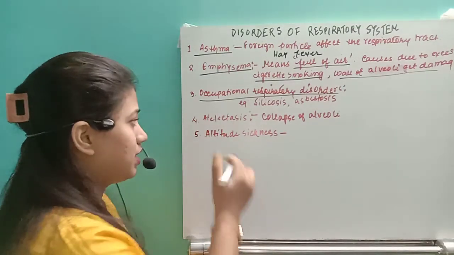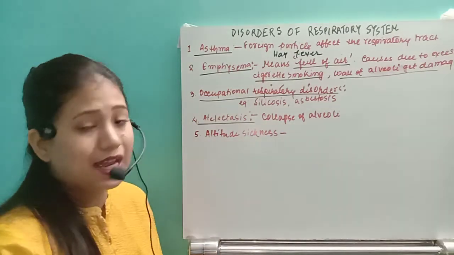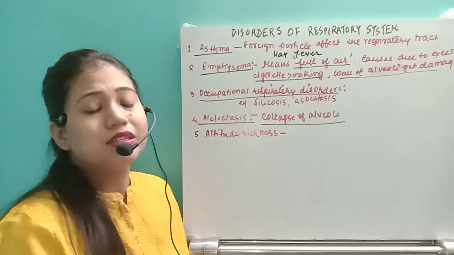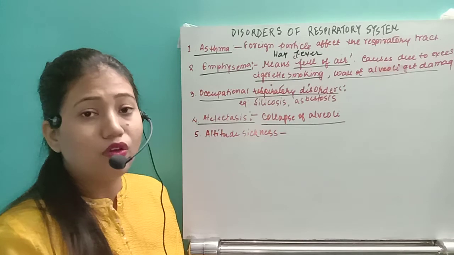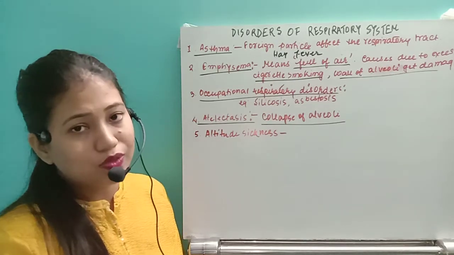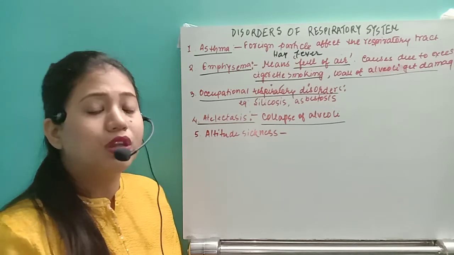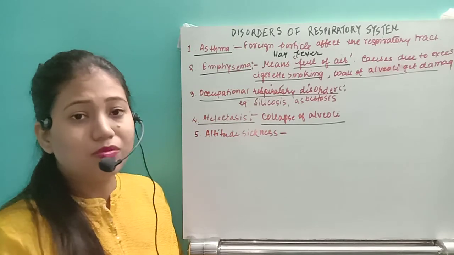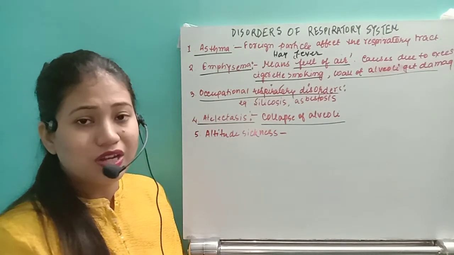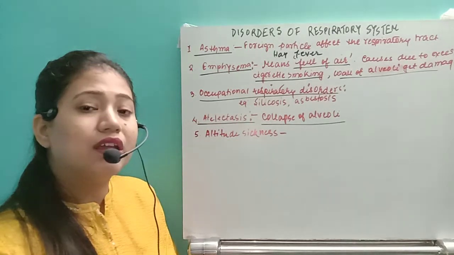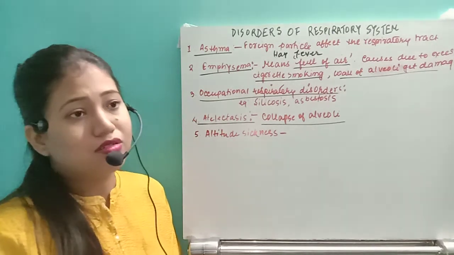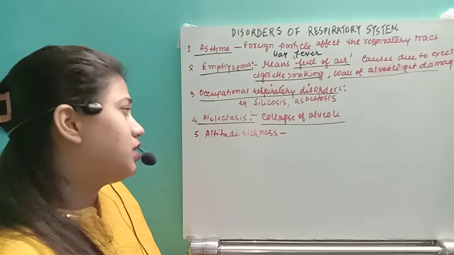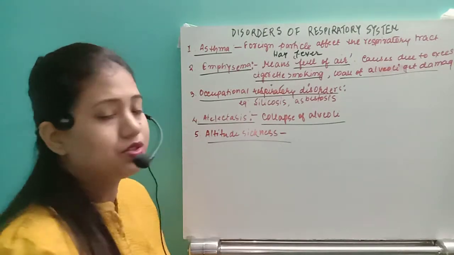Now after that we have the next disease. What is that? That is atelectasis. What is atelectasis? This is called the collapsing of the alveoli. Sometimes if some of the alveoli are not functional, then the blood vessels that are coming to that region get diverted to the regions that can properly exchange the gas. And in extreme cases, if the alveoli are not working, then the alveoli can get damaged, and this can lead to collapsing. Okay, so what is that? That is atelectasis.